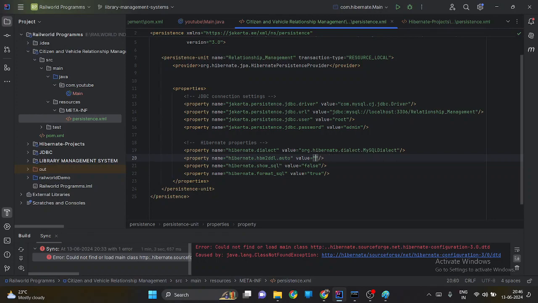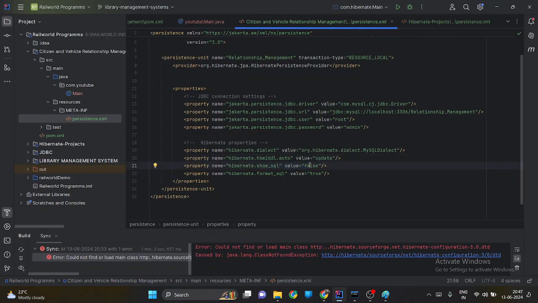So in this way we have to use update only. Once we create a table, it must only update the existing table, we don't have to create a new table. So we give the value as update.